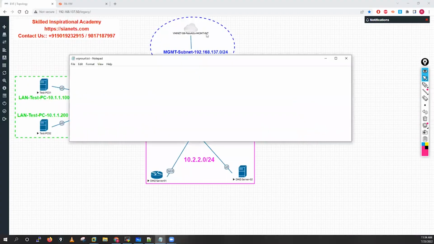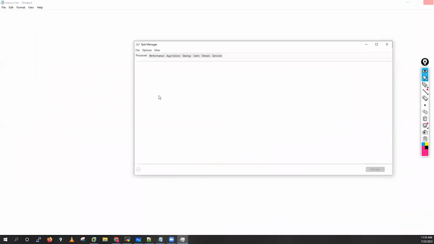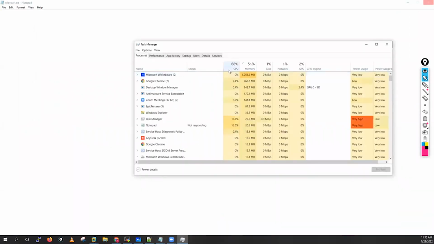This is the one. Come on, it's taking some time in loading. My CPU is 57.